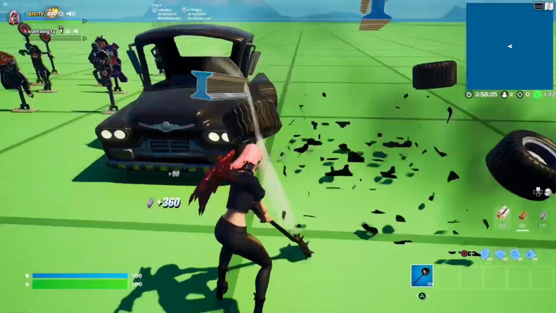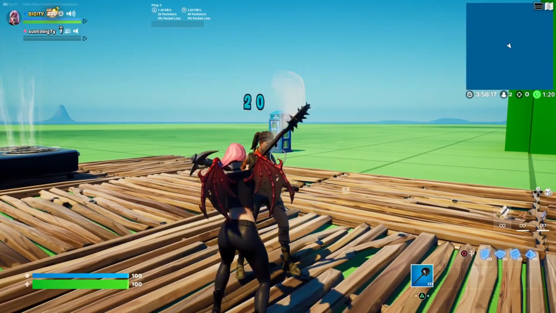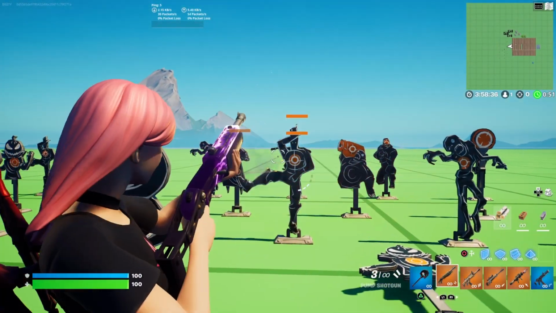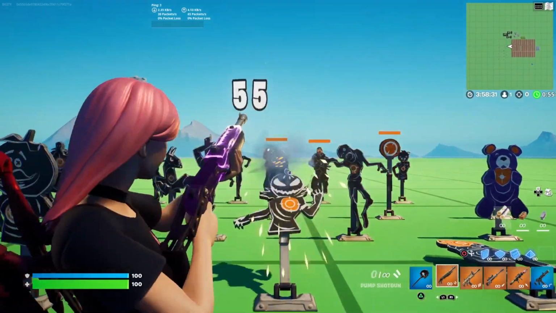Here's the black version, I guess. I really do like it, though. Impact's nice. All right, super to ADS here. ADS is what you would kind of expect with this skin.